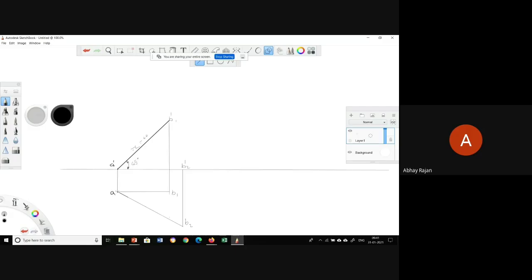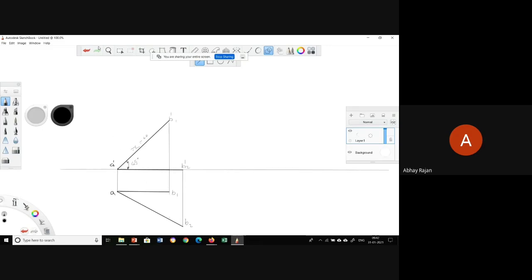And similarly this is going to be another darkened line. Then this is going to be a reduced length. Then this is going to be another one. Just darkening to differentiate between our projector lines and this line. Actually this line is going to be from A dash to B2 dash. Okay, so these are the lines.